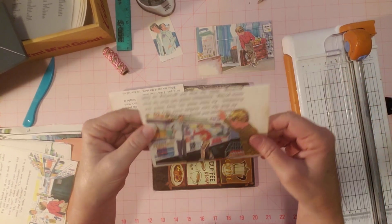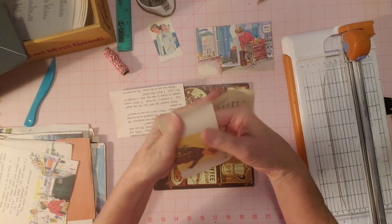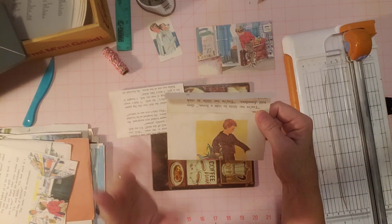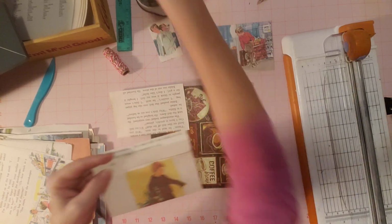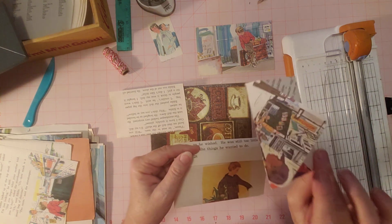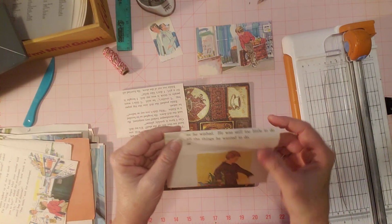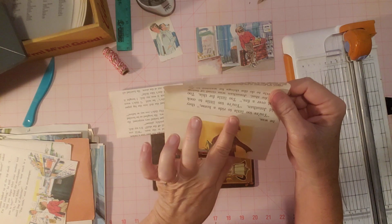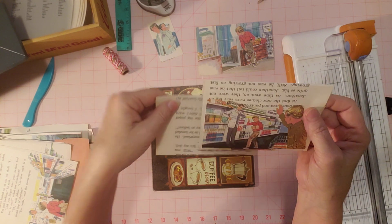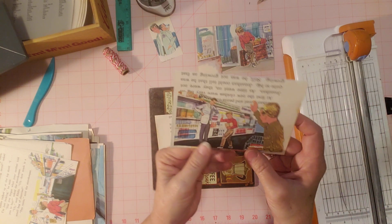And then this one, just to show you, to get an idea. So I folded this page up, glued it together, just like this. I think I'm going to do it like this because I don't want to waste any paper. If I do it like the others, like this, then I have to cut the paper down. Although I love these little ones, I'm just going to maybe use different paper to do the smaller ones, so I don't have to cut paper off and have scraps, you know what I mean? So this one worked out where I folded it up, but the words are upside down. That doesn't bother me, but there was a picture here on the bottom too that was upside down, and that was kind of weird.